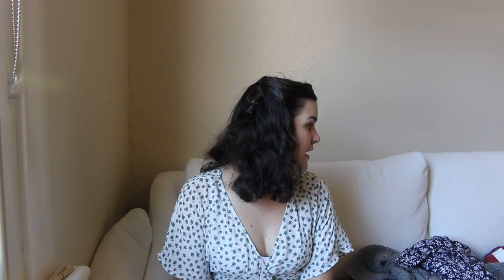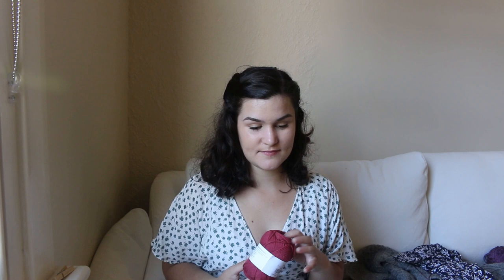So I have gotten a few stash acquisitions, which I know some people don't like it when people talk about buying things in yarn, and I agree it can be hard because I have been in that place where I can't just buy a $28 skein of yarn every other week. But I got what would be considered our budget yarn. Bendigo Woollen Mills is extremely budget friendly, and the yarn is all 100% wool for the most part, with some other blends. They come in all the standard sizes, like the 4-ply, 5-ply, 8-ply, 10-ply, 12-ply, that kind of thing.